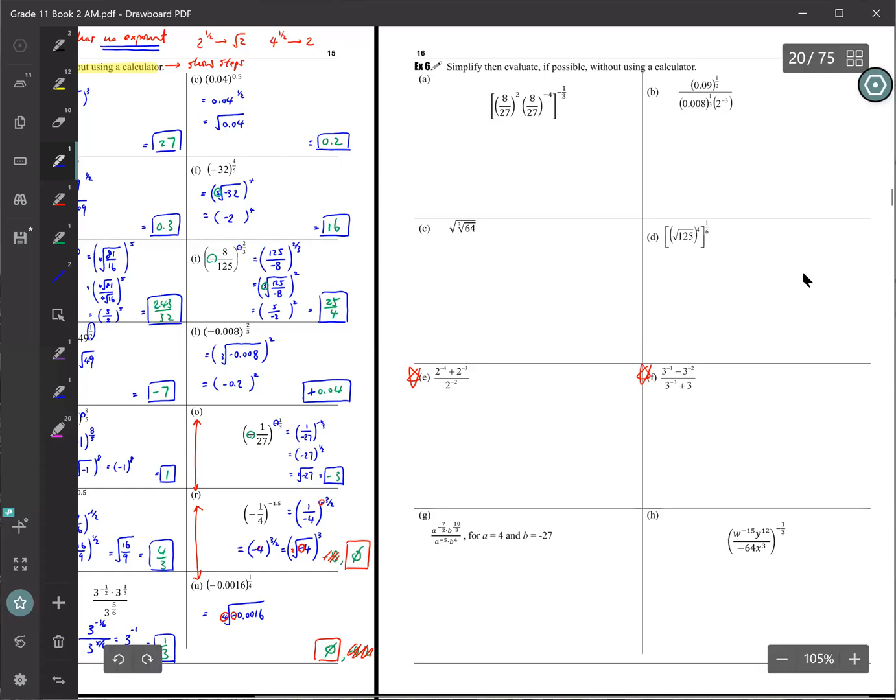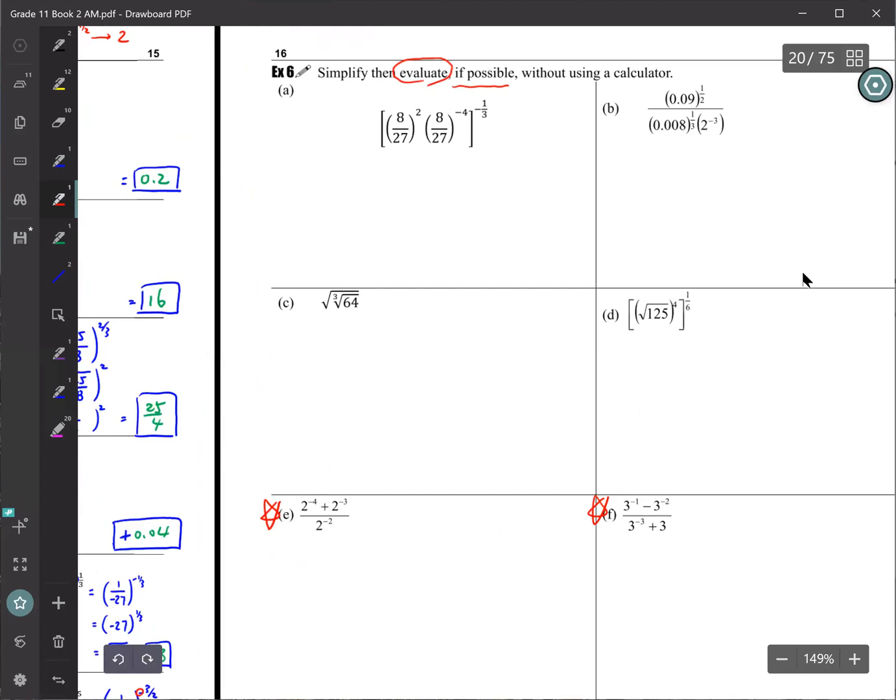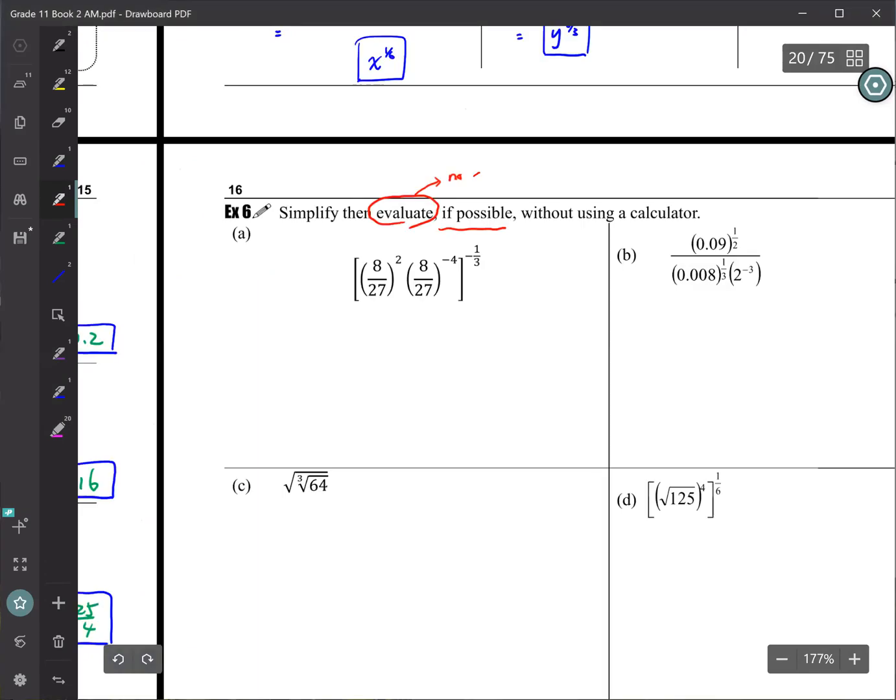So this question is simplify and evaluate. Whenever you see the word evaluate, if possible, evaluate means at the end you shouldn't see any more exponent. No exponent. Let's write that down. No exponent. And do not use a calculator for any question here.